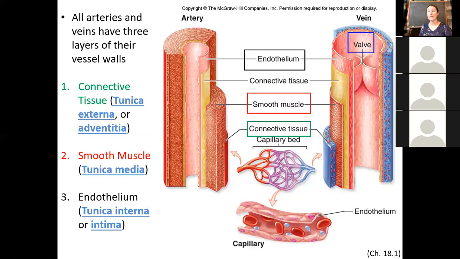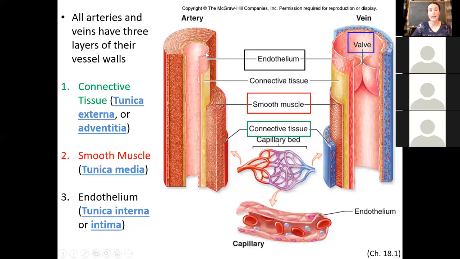Endothelium, right? So this is the special word for the epithelial lining of the blood vessels. This is simple squamous or squamous epithelial tissue. It allows a lot of passage of substances through it. Right? It's very porous, but not for certain things. We'll talk about that too. The endothelium, the layer itself, is called either the tunica interna, right, the most internal layer, or the tunica intima. Okay, depending on which textbook you're looking at, you will see both interna and intima. Either one is okay for me.